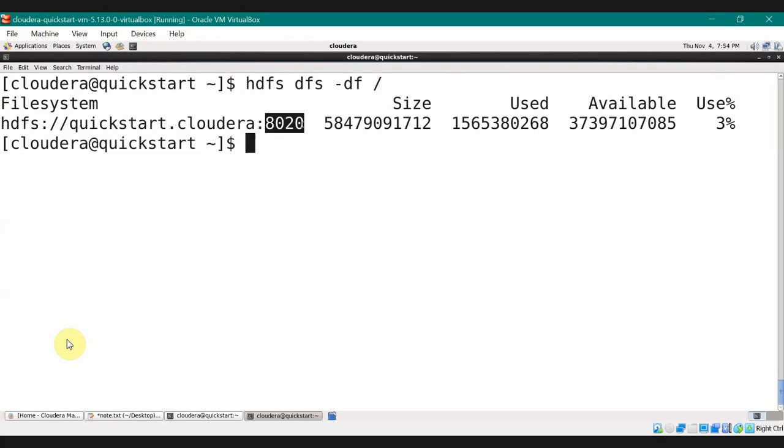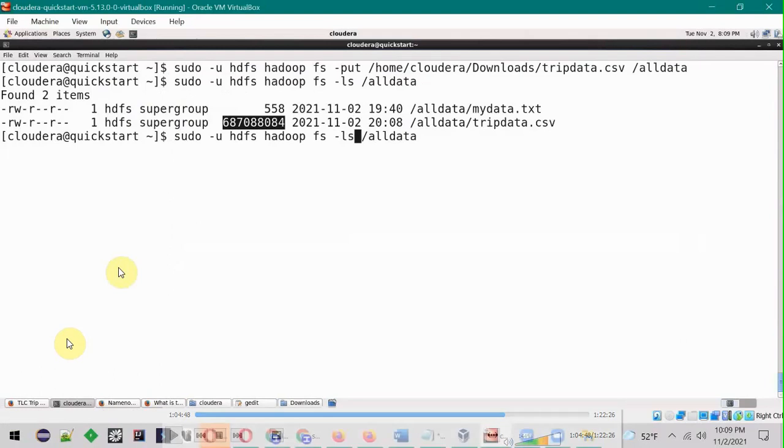Think of a USB port. If you need to transfer some data, you use a port. Like that, it's a port through which communication can happen. And the file size is 60 gigabyte, used is 15 gigabyte, and 35 gigabyte is available. So with this command, disk free, you get the free disk space.